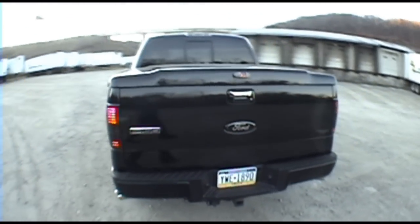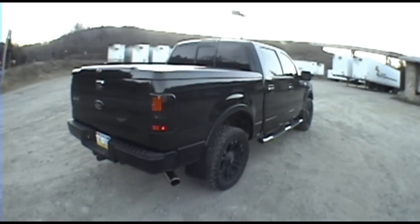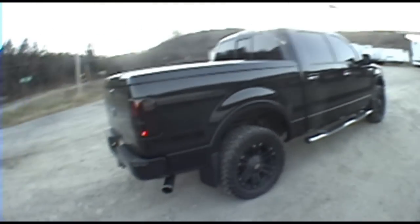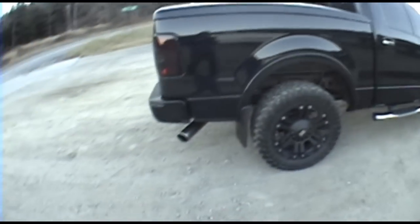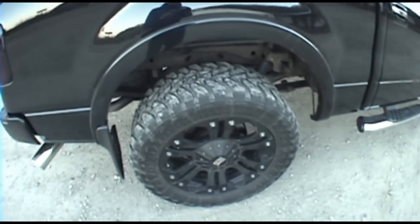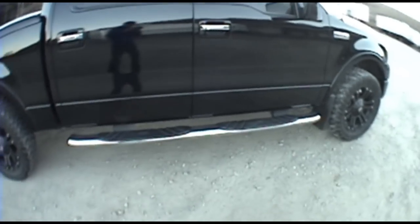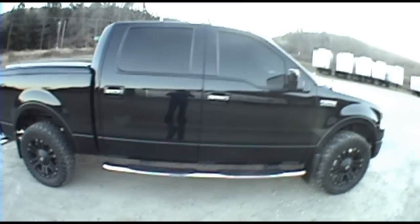So it is looking pretty fresh right now for the most part — nice and black with the right amount of chrome. I don't want it completely de-chromed, just enough to blend in. Like accents on the wheels, exhaust tips. Running boards are a little thick; I'd like to switch them out with the 4-inch tubular ones — these are the 5-inch.